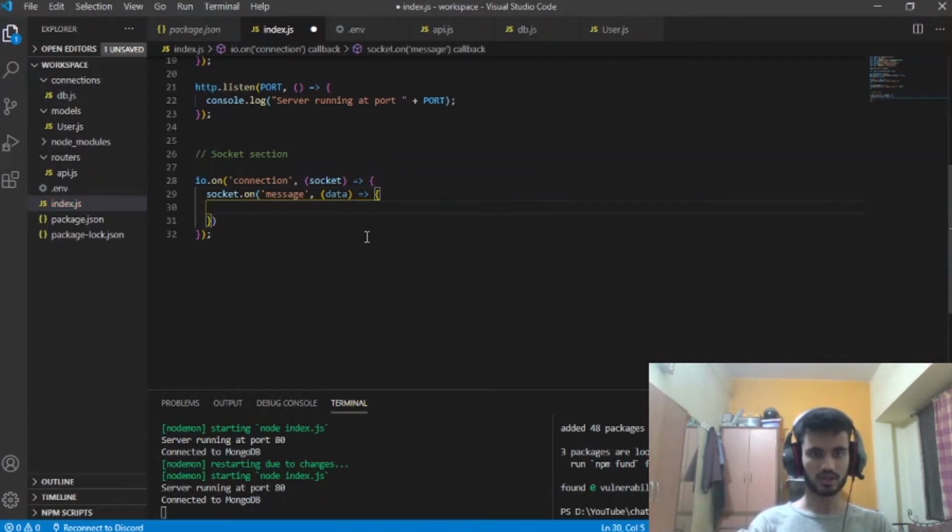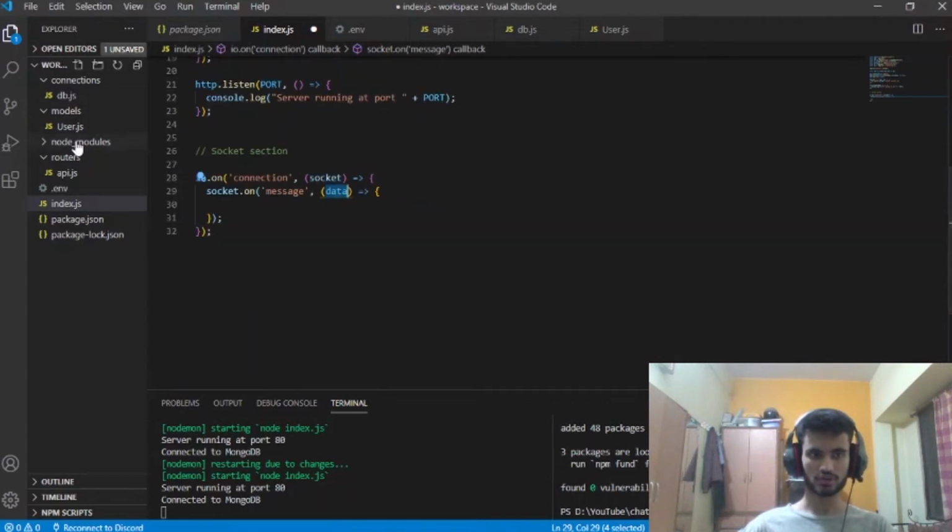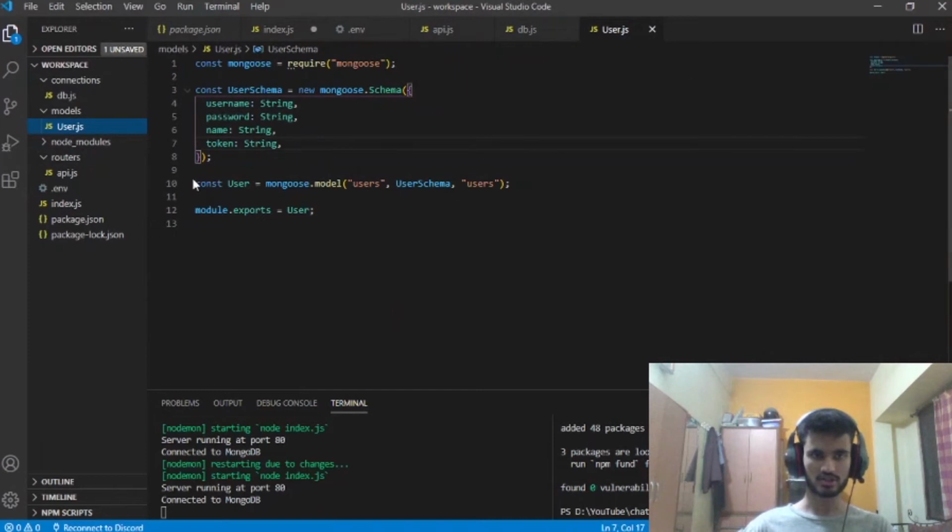When we get a message, we have two things here. First of all, we have the token of the user, and the token of the user is stored in user.js. We have the database thing here, so we could just do that, and that's pretty easy.